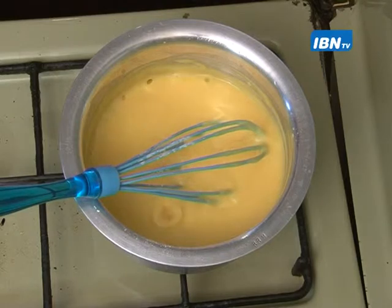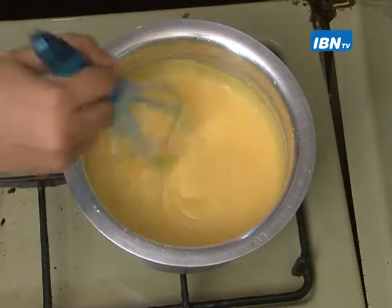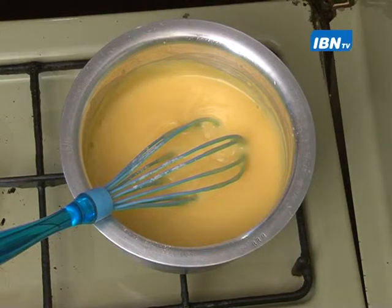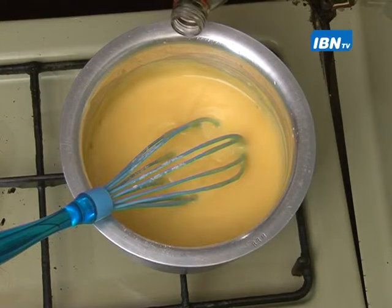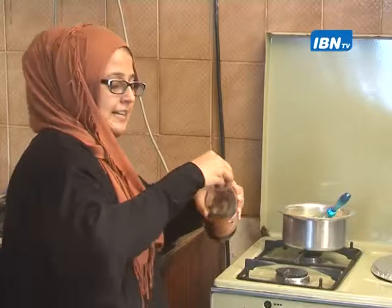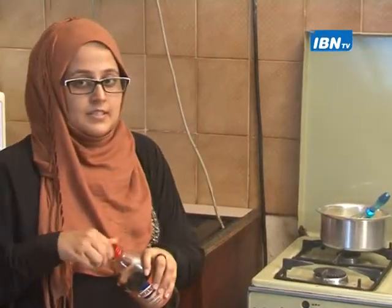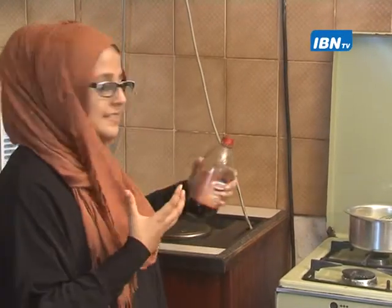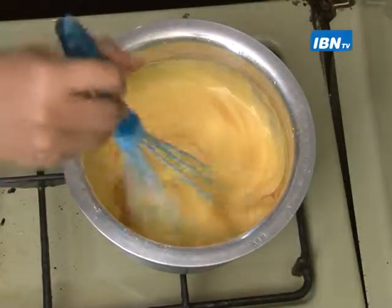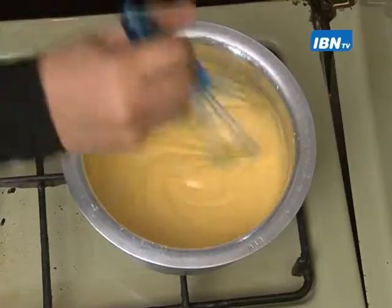Okay, and I'm going to switch off my stove now because I think my custard is ready. You don't want it to be too thick. I'm going to add my vanilla. Vanilla is added so as to get the smell and the fragrance that the vanilla has on its own. So you can add as much as you want, but not too much because it can change the taste of your custard. Okay, so our custard is ready.